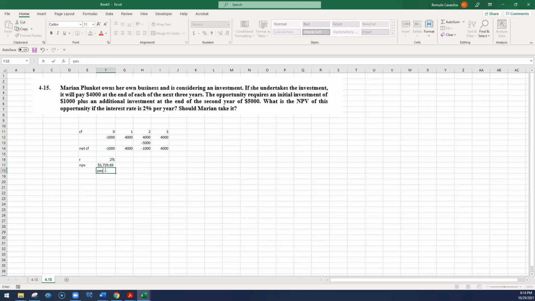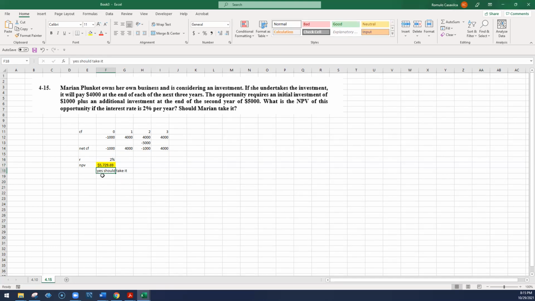And yes, I should take it because it's positive. As a decision rule, if it's positive, you should take it, right? What do you do if it's 0? Do you take it or not? No, because your time and effort is a hidden cost. Correct. I mean, this is theory, but it's not in the book. But I read through other finance books: if it's 0, you can accept the project.